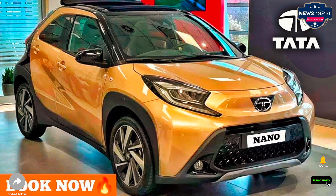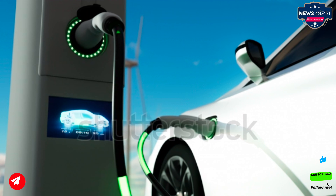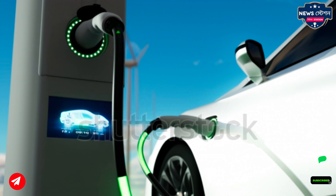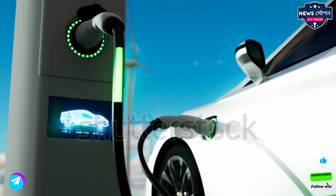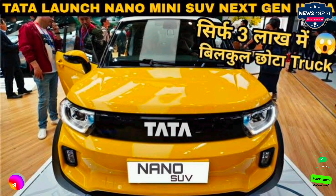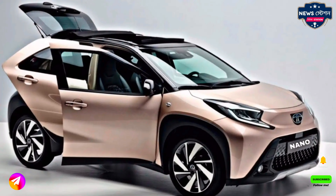A powerful battery is going to be available. The ground clearance in the Tata Nano upcoming electric SUV is very large. Along with this, alloy wheels have been given. You are going to get a 15.5 kWh lithium-ion battery connected with a BLDC motor. A fast charging option is also provided, and it takes 4-5 hours to fully charge the battery.